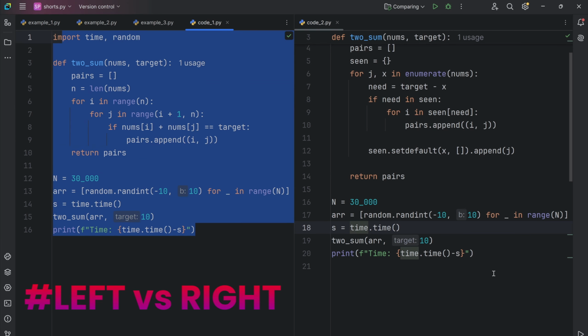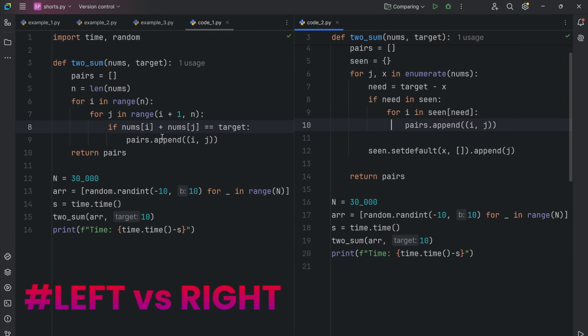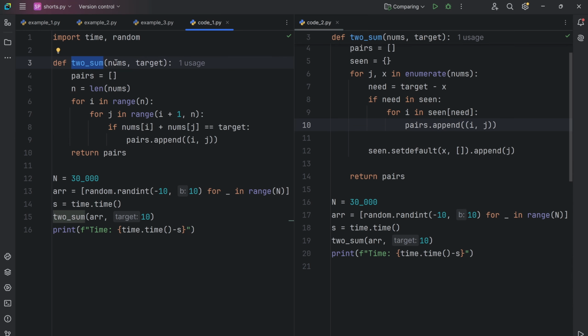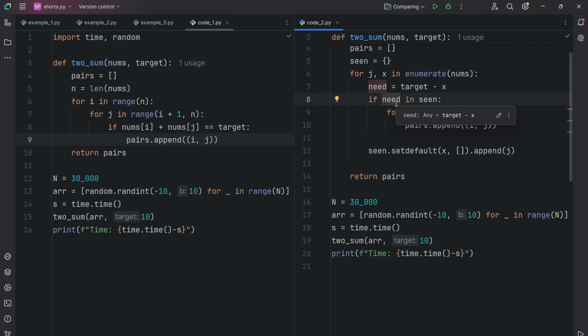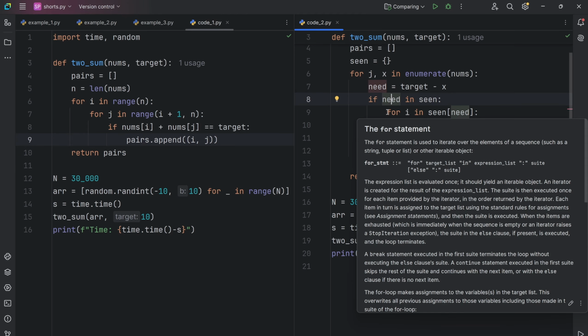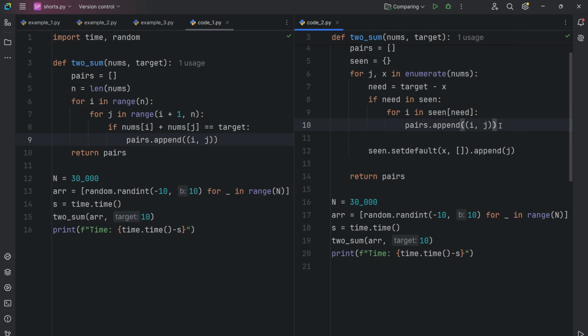Here, I created two codes and they solve the same problem. The problem is the famous interview question 2 sum, where I'm given an array and I want to find every possible pair that adds up to this target. The first solution tries to generate every pair and see if they add up to the target. The second solution processes some of the pairs and stores them in a dictionary, and later I look up in the dictionary and see if they match the target.